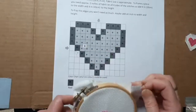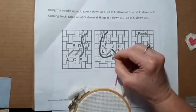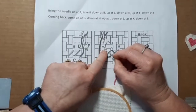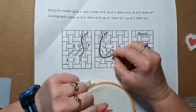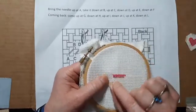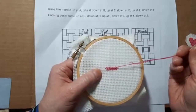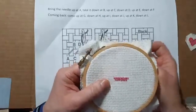Now, working directly above, I'm going to show you on this chart again. You'll discover that you just went down L here, but to do your next stitch going this direction, you'd have to come back up in exactly the same stitch. If you do that, I'll show you what happens. I'm coming up in the stitch I just went down. We've undone the stitch. So you need to leave that back in.